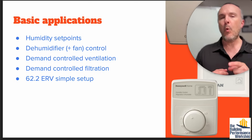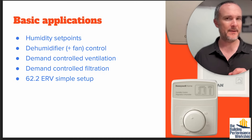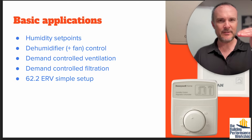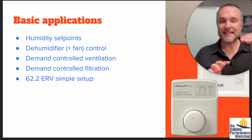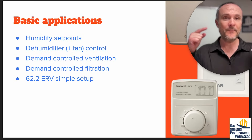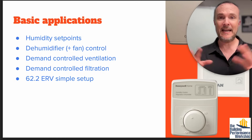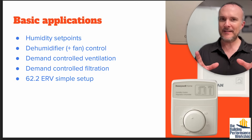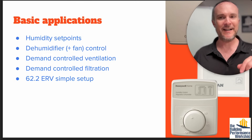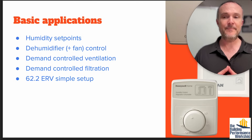One conceptual problem is that it's even better, in my opinion, than demand-controlled — meaning reactive to pollution levels in the house. Once pollution levels go up, my system says we got to take care of this, and now you're chasing pollution for a long time. What if you had occupancy sensors? An infrared or heat sensor could tell that there are a lot of people in a room and preemptively boost the ventilation. Now you're not chasing pollution — you're getting out in front of it. I think that's better.